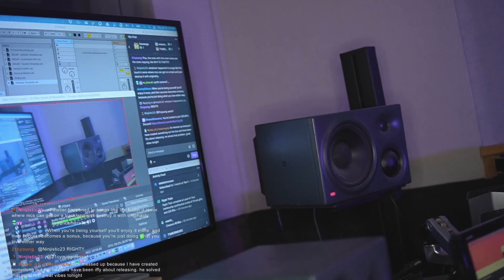The only issue is I have to go back and forth between two computers. I wanted something where I could control everything with one mouse and one keyboard. Right now I have two monitors with all my production stuff and a big screen TV right in front of me — that's my M1 running OBS. I wanted to be able to use one mouse and keyboard to control both my production computer and my M1 streaming computer.